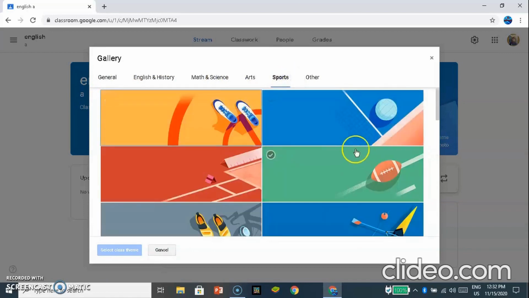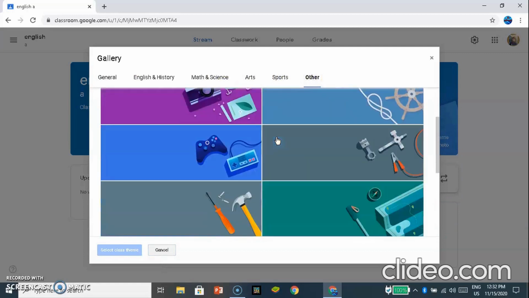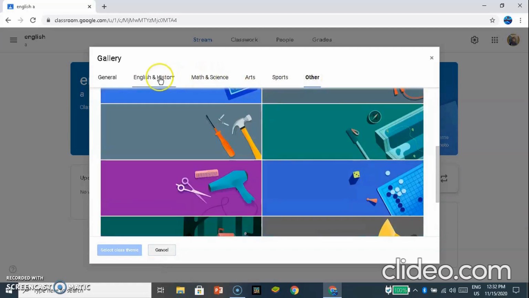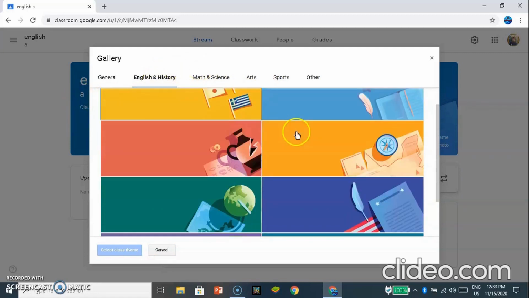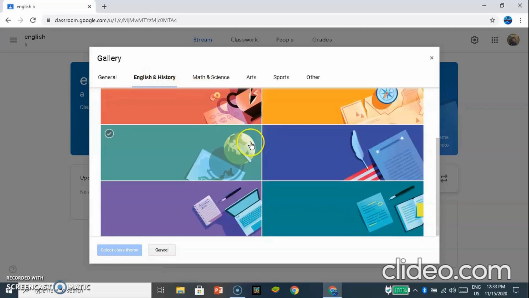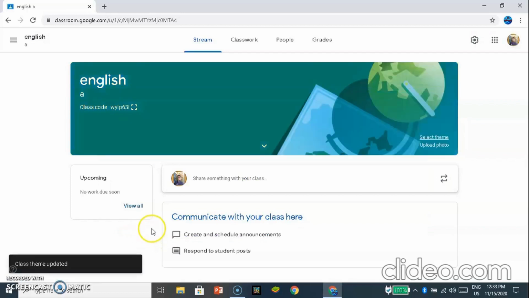Sports, leisure, and other. Here you can see many more templates. I've kept the name of this classroom as English, so I'm going to go to English and history. Here you can see that the class theme is uploaded.